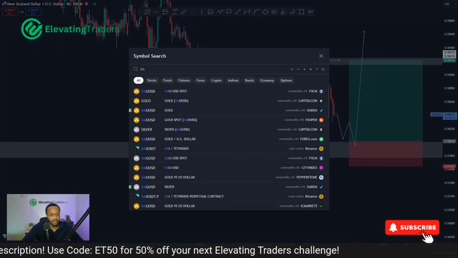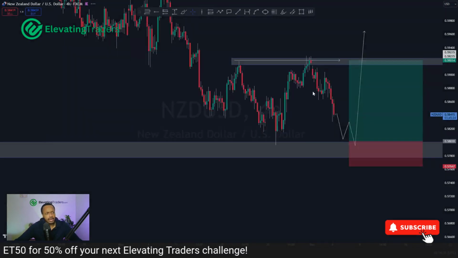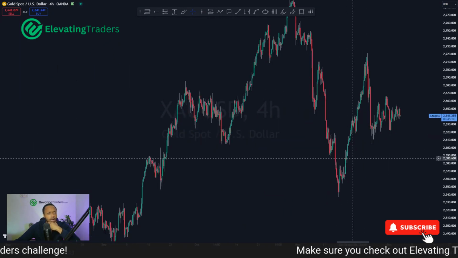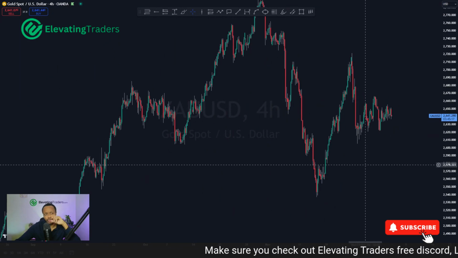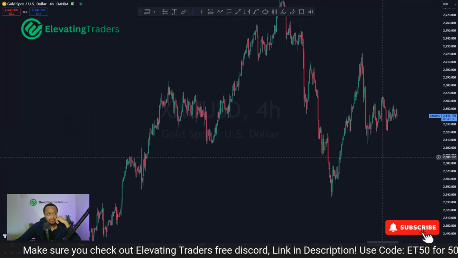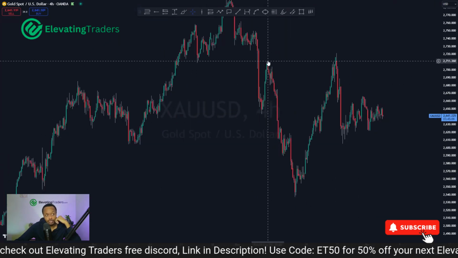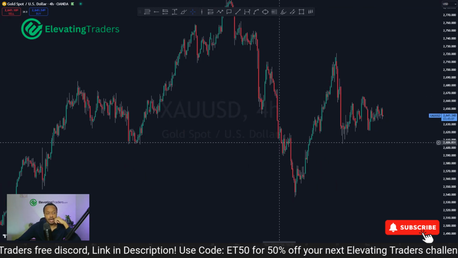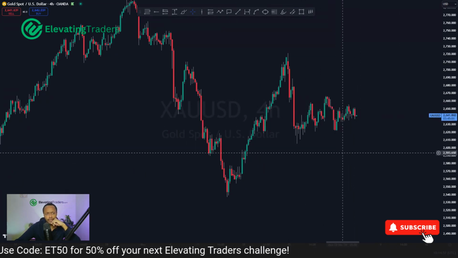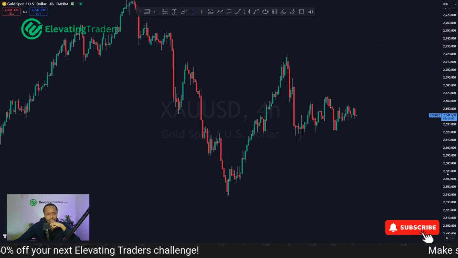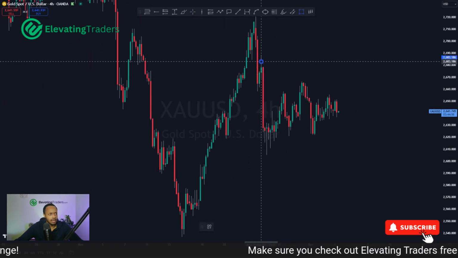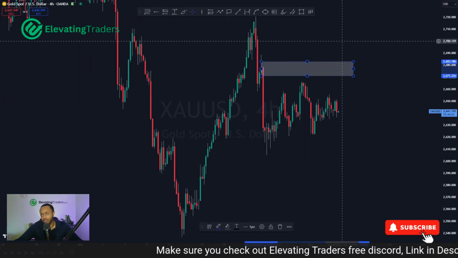And then in terms of gold and silver, again, haven't been such a big fan of both of them. More so gold, not really a market which I'm looking to get involved with. I'm still overall bullish on gold, but not really seeing a good opportunity to take gold to the upside. We had a big break of structure recently, then we broke structure back again to the upside. And then we had a really big spill, and now price is looking very choppy, not really seeing much momentum, either up or down. So I'm not a big fan of the price action for gold. I still do like the shorts here. It's just I don't expect them to go too far given my bullish bias.